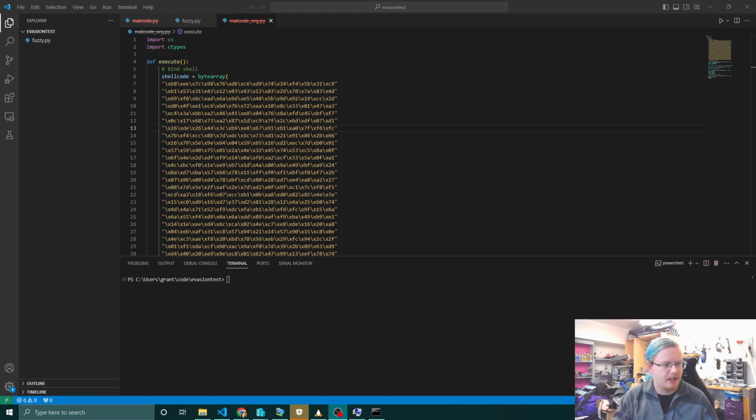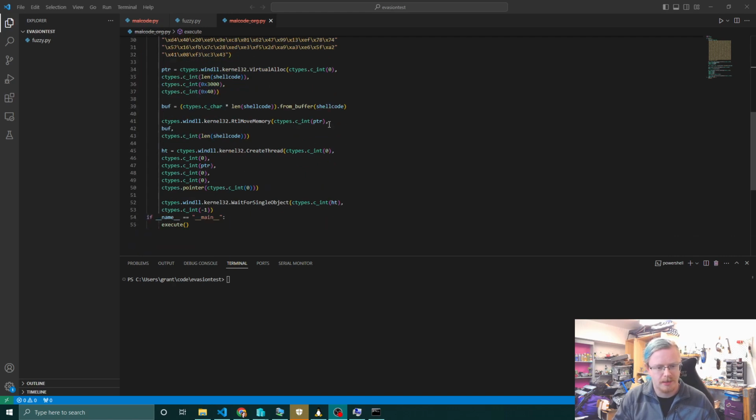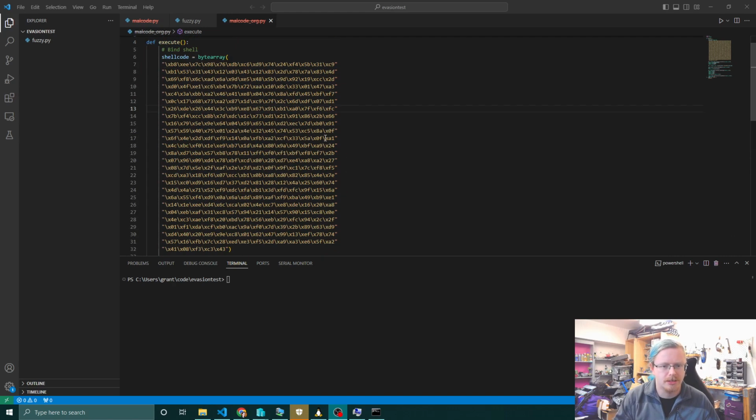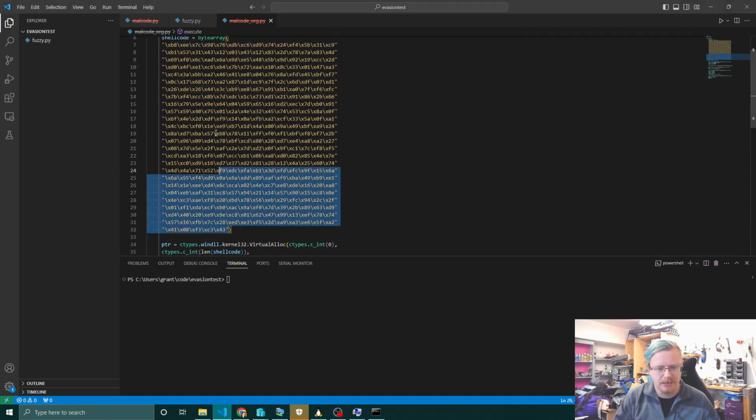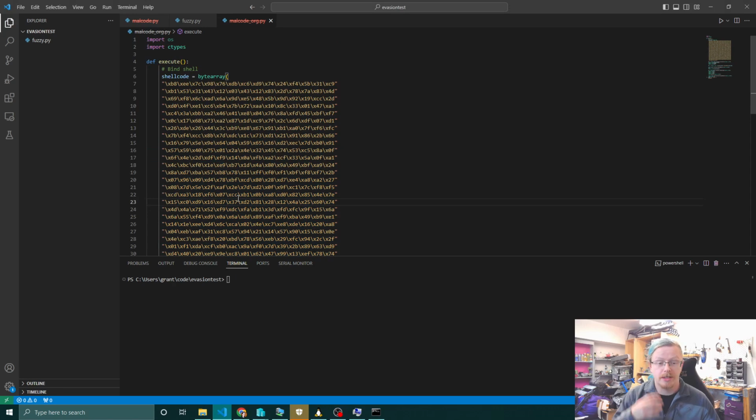I have a piece of code that you're seeing here. This is running some shellcode, so some binary, which is this. Obviously this is in hex format, but it's going to try and run some shellcode, which is a reverse shell, which is basically a connection going out from the victim machine out to the attacker's server, in which case I have one here.